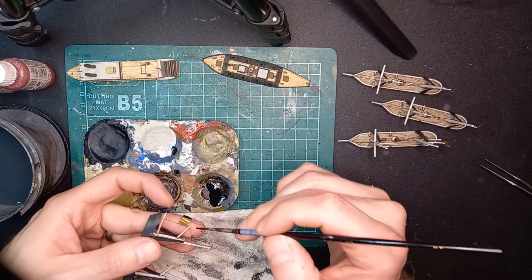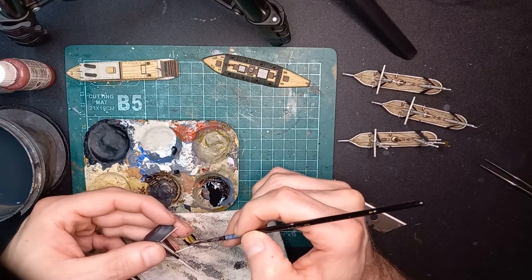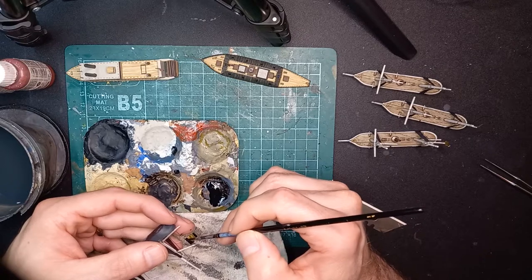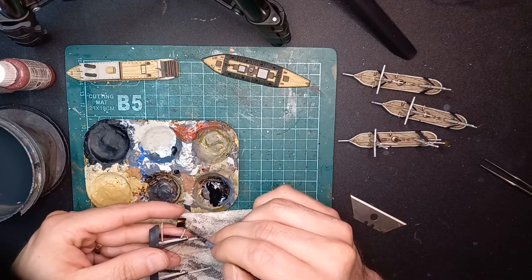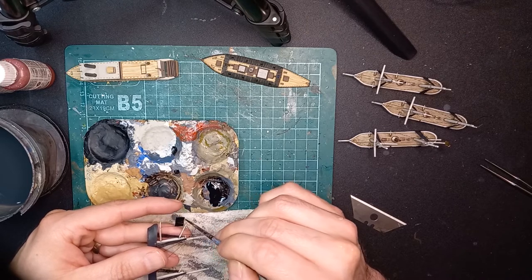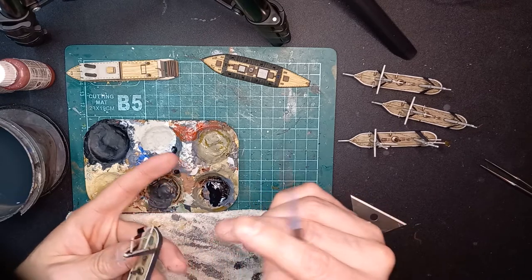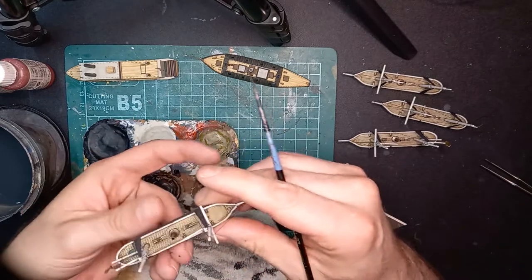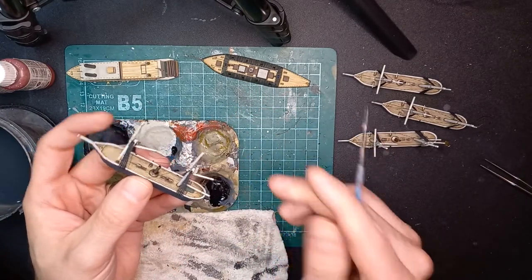And the rigging is black too, so that's helpful, because you can be a little bit sloppy when you get close to the edge. But if it is a flagpole one, then I'll do flagpoles last so that I can be a bit sloppy at this stage if I need to be. Cool. So now it's sailing under the black flag, at least for a couple minutes while that dries.